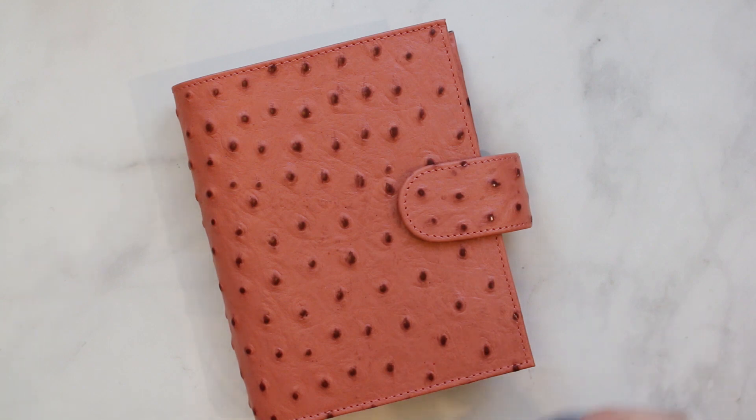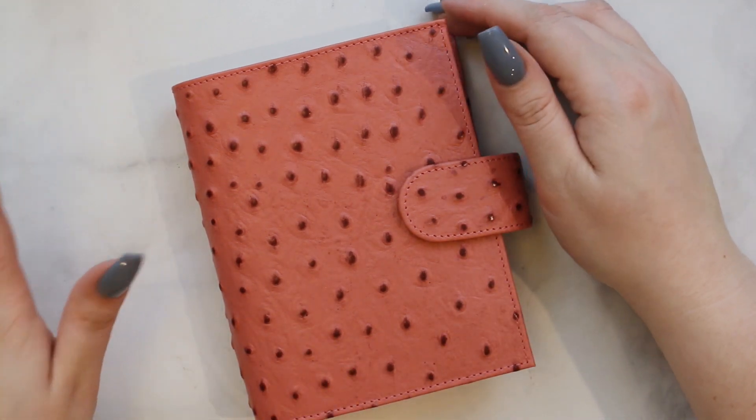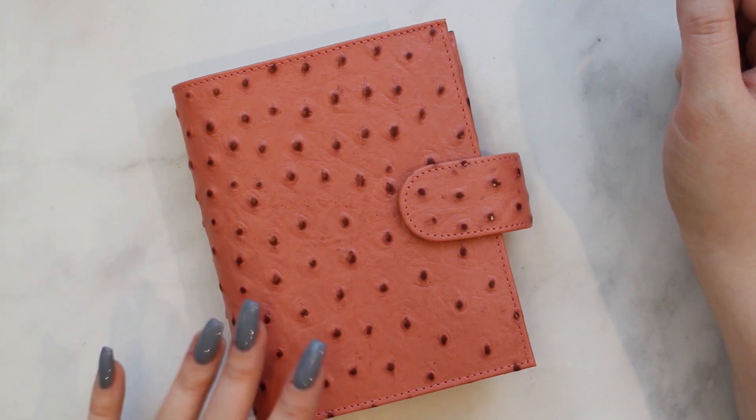I'll link it below. The selection tends to vary — I've seen a lot of different colors come in and out. There's a really popular muted pink color that's kind of similar to the VDS Parm color, and there are some black colors that come in and out. But this is the Moterm pocket ring planner. I ended up getting an ostrich, which I've never done before. Ostrich planners are balls expensive and I'm not out here trying to pay that money, but this planner was $40. I wasn't sure if I was gonna love it — you know how people have phobias of lotuses and stuff? I wasn't sure if it was gonna be like that, but I actually do enjoy this planner a lot.